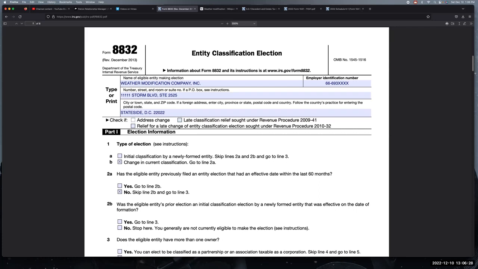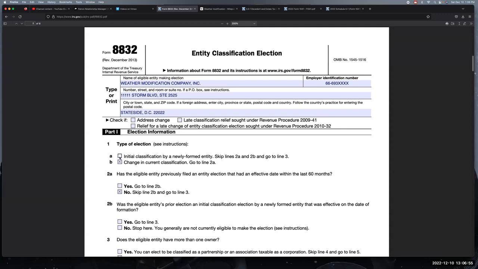Question number 1, type of election. We're changing the current classification of this incorporating company. If I just created this company and I was just given an EIN number, then I would select A. That would be the case for you if you got your estate number based on learning this information from the course.